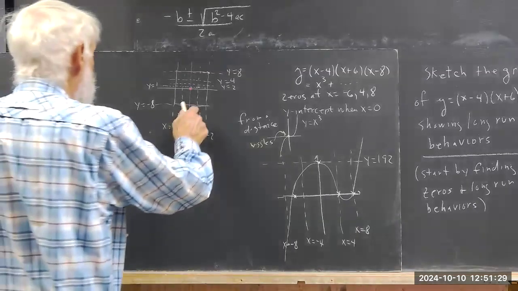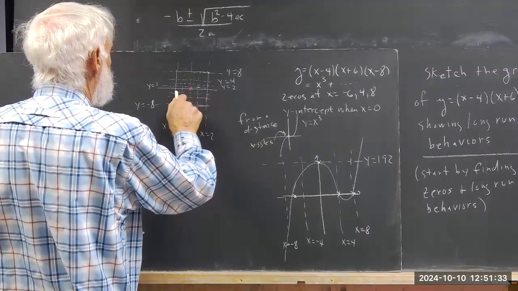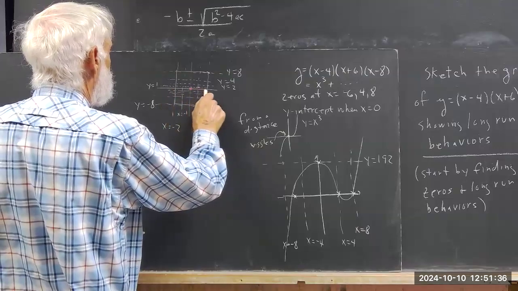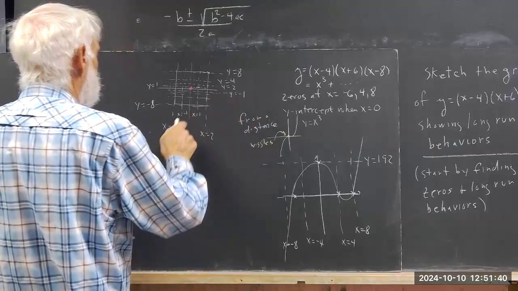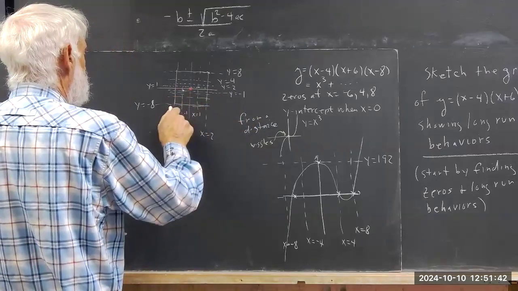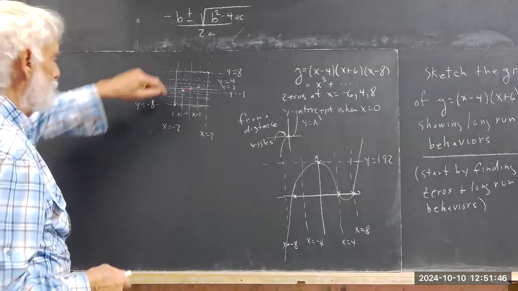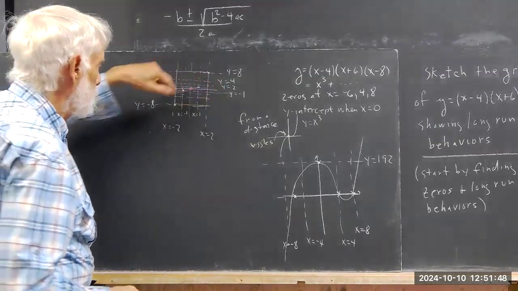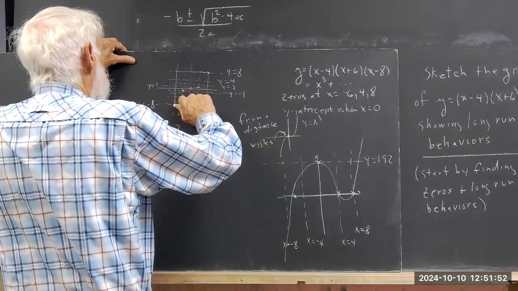And then if you do the same thing on the negatives, I'm not even going to label them, but right here will be your line y equals -1. You're going to have a point through -1 and a point through y equals -8. When x is -1, y is going to be -1, and so forth. So your graph is going to look like this.